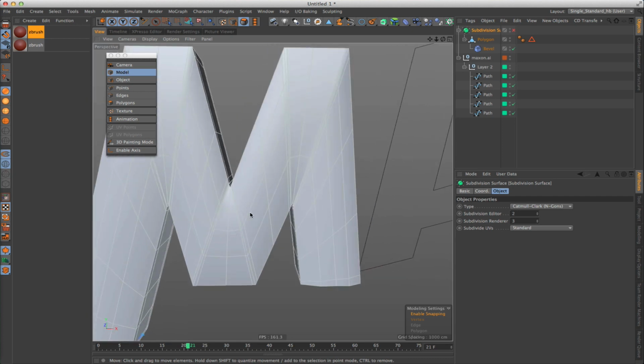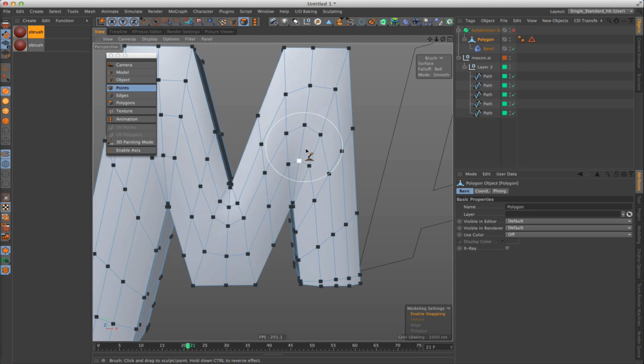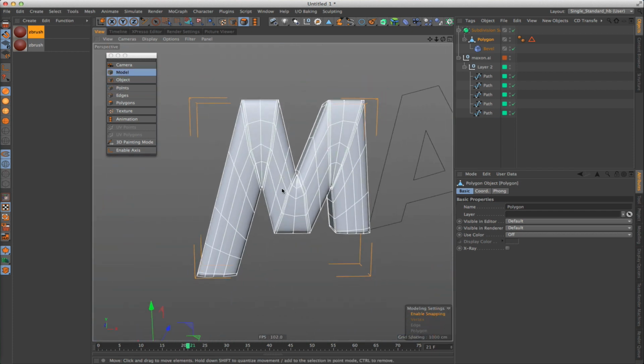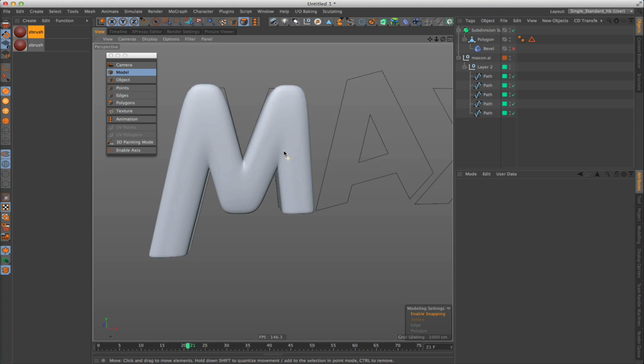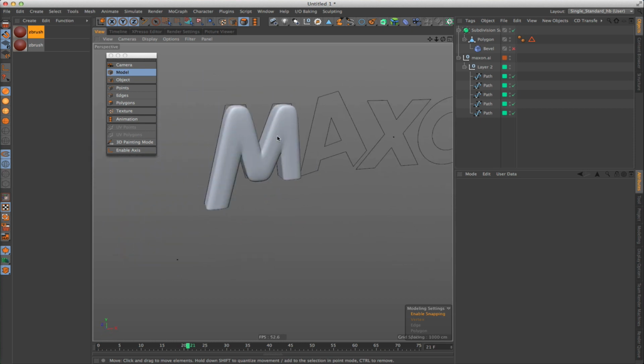And now I would like to smooth out some parts. You see, this is quite nice, and now I will use a different technique.